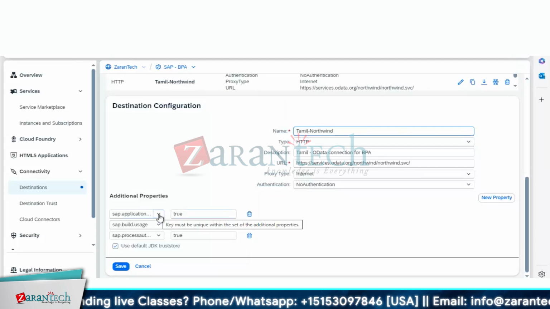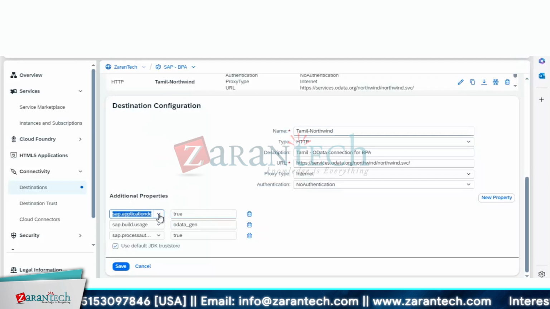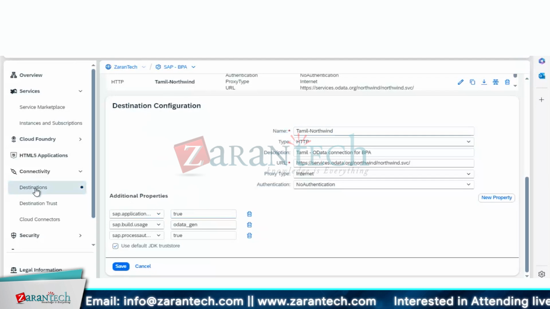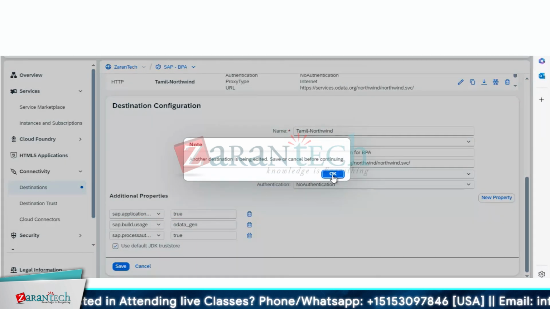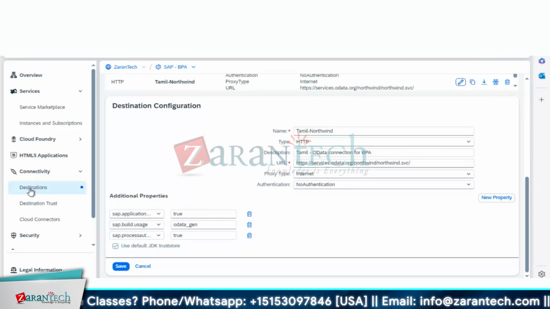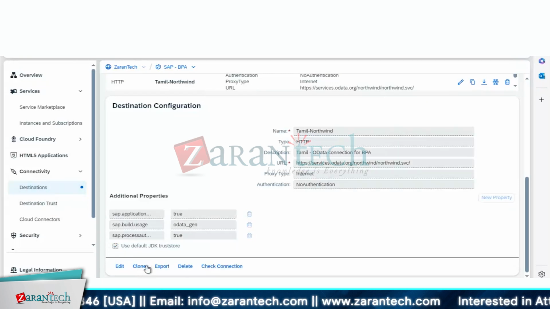This is Tamil's one, I think, a Tamil iPhone Northwind. Okay, yes, sir. Click on cancel and go to yours. Here at the bottom you have a cancel option. Yes.